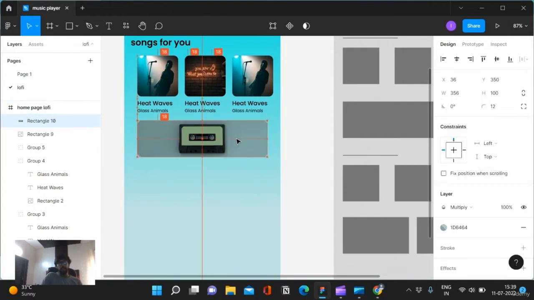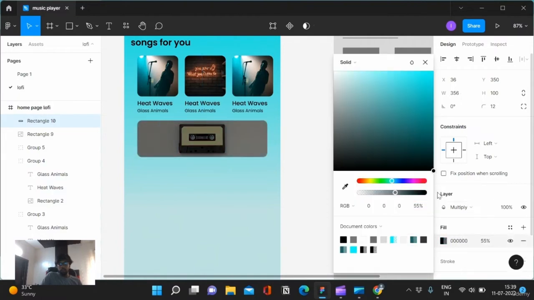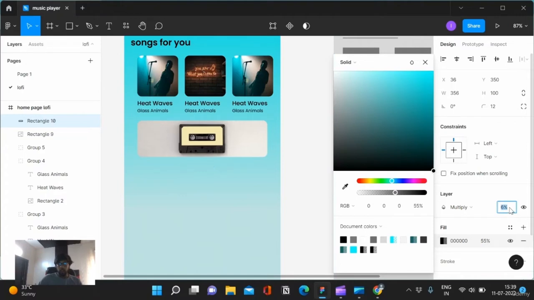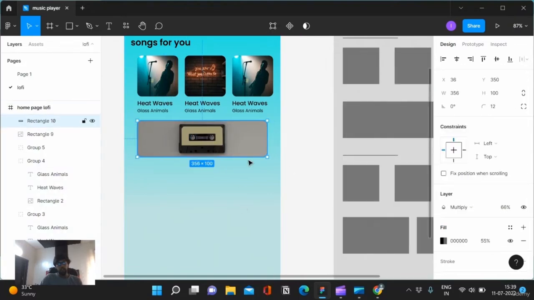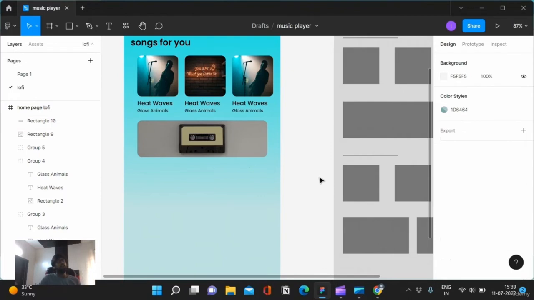Yeah, so now you can see it is covering it all. So we can just make sure that we are making it black, and the opacity is 33 or maybe 66, so we can write on it. Maybe we can halve it. It depends upon your creativity. I just put it up. We make it an ad properly, like, do you like the song? Or maybe we can write the new song launched by Ellen Walker, or maybe any group or something like that. We'll just make it afterwards.